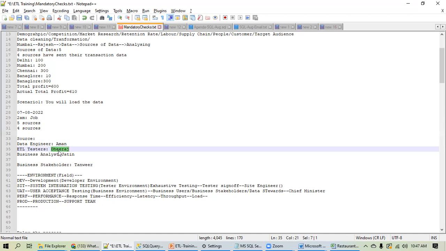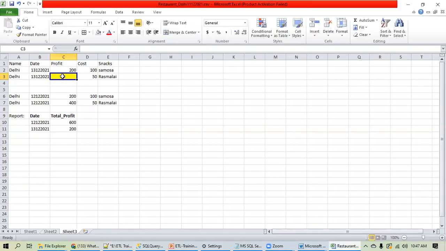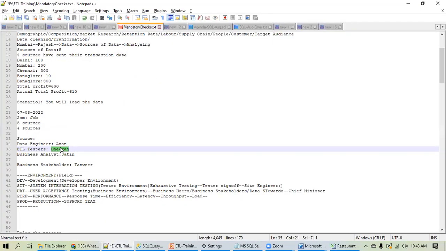So that is why Dheeraj is also responsible. If he had tested it properly, if he had tested why the profit is null, if he had implemented this test case that this is a mandatory column and null or blank should not be there, he would have caught it there itself, and then he would have raised this concern to the source team. So don't you think Dheeraj is also responsible?